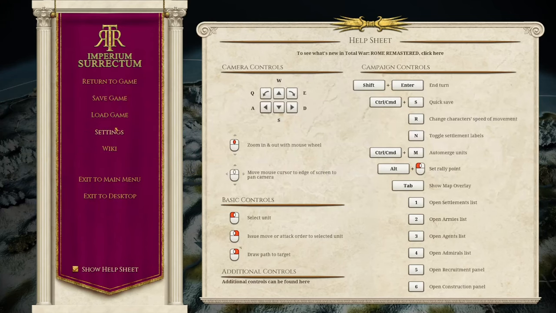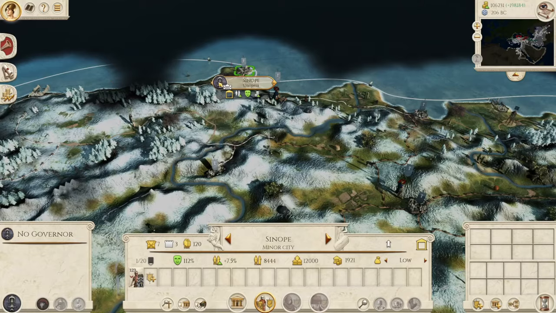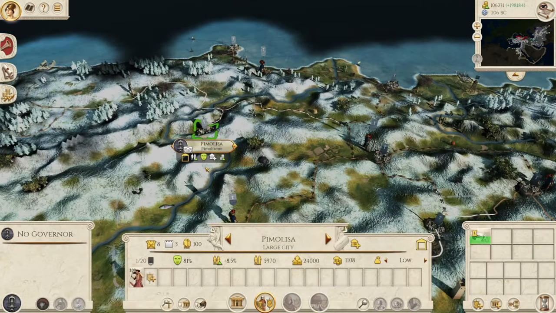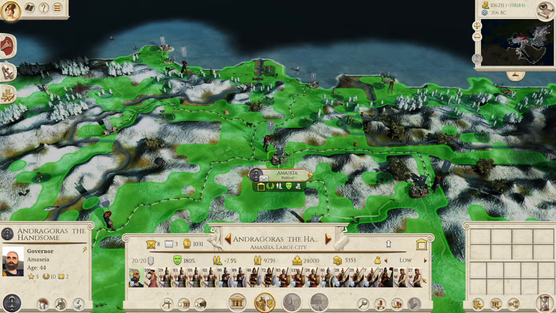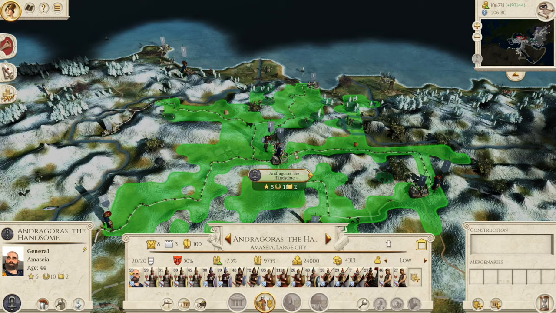Where did the music go again? It seems to just keep going. I don't know why. There must be something triggering it to stop, but I actually don't know what it is, of course. All right, let's get out of Amicia then. And Dragoras the Handsome.